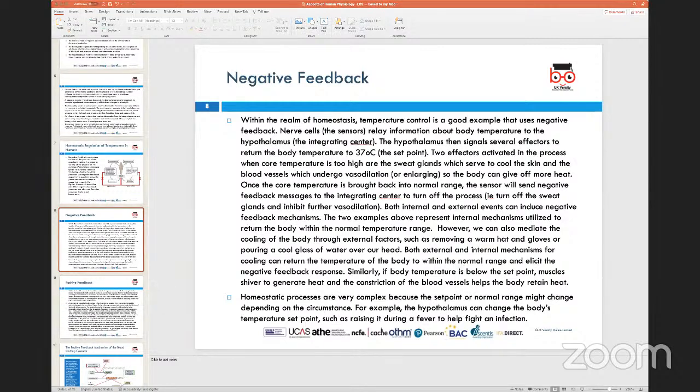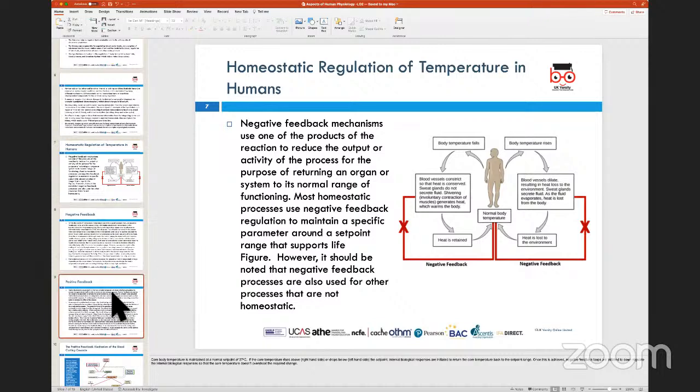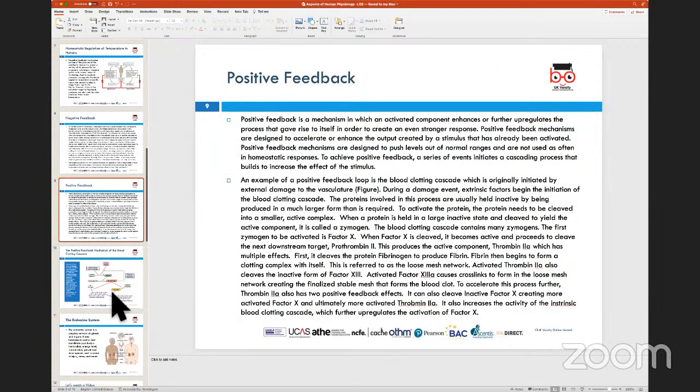Okay, now let's look at the positive. So one, we've understood the negative. Let's look at the positive side, that is what I've explained here in this slide, the explanation of this particular diagram. Now let's look at a positive mechanism or a positive feedback process which happens.